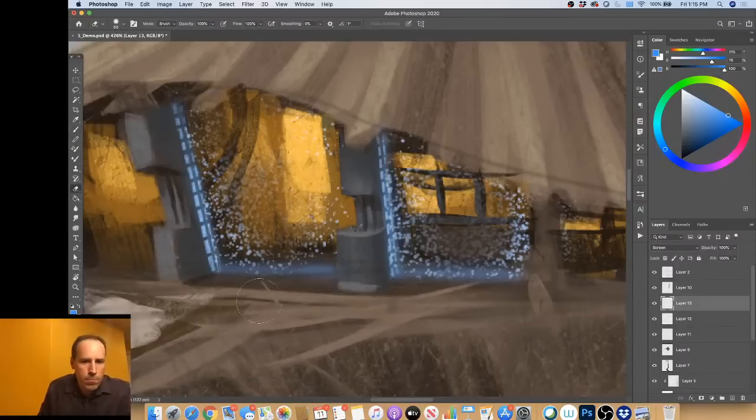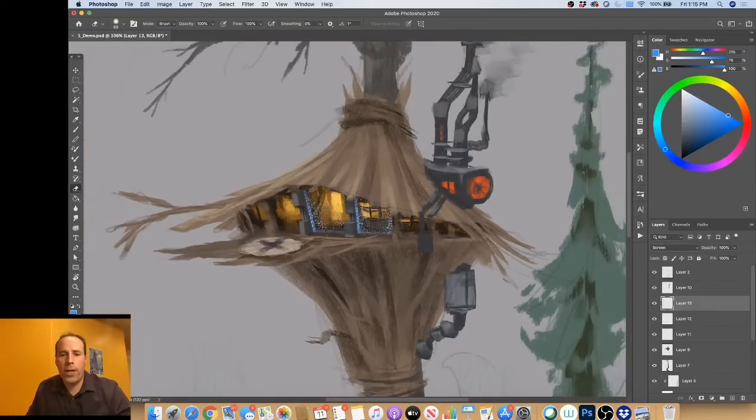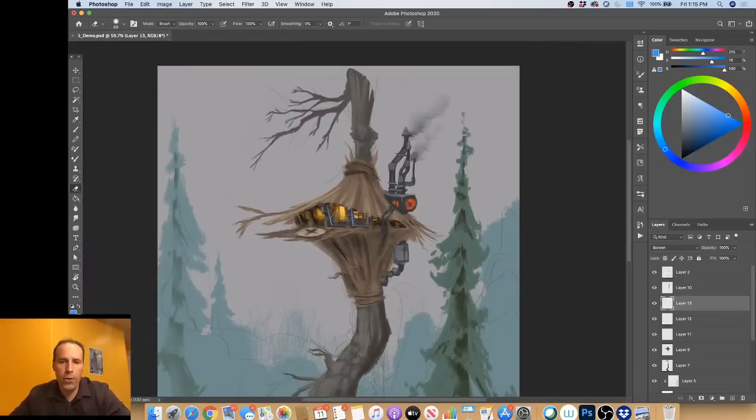Just really send that idea home that we're getting a shield. That glow just kind of helps do the last little bit. So anyway, I think I would spend a bit more time working with the technology and trying to figure out what each part is doing. I know I kind of threw that together, but this is a pretty good start on this.